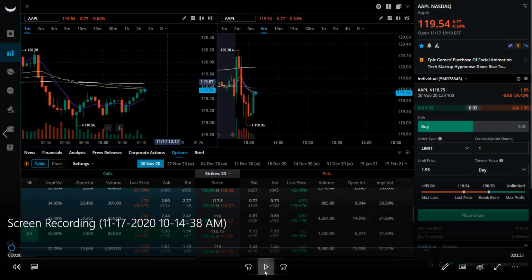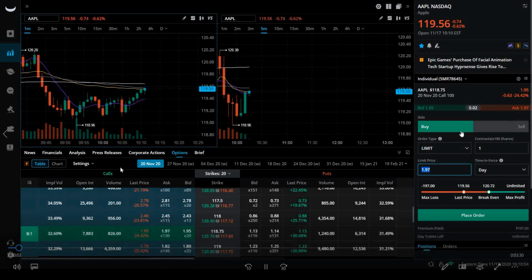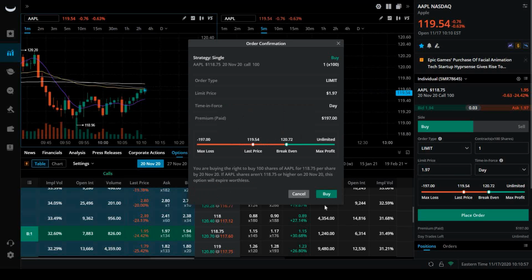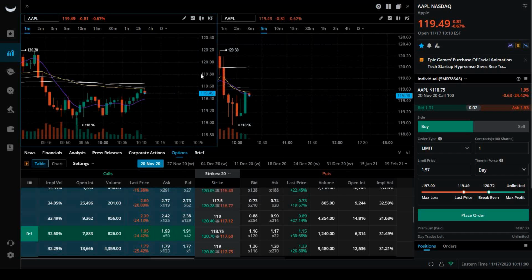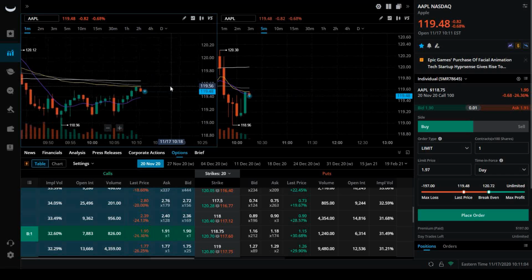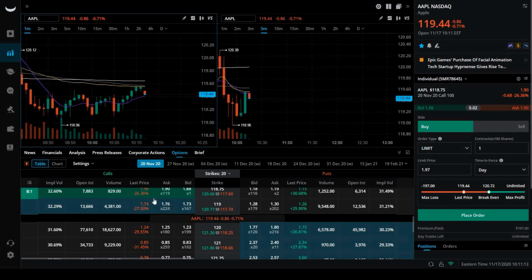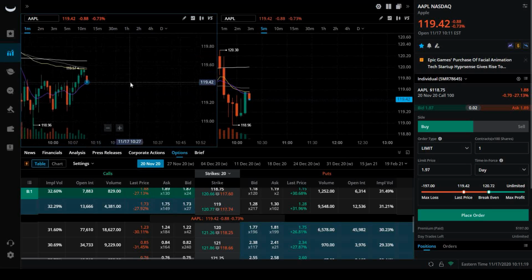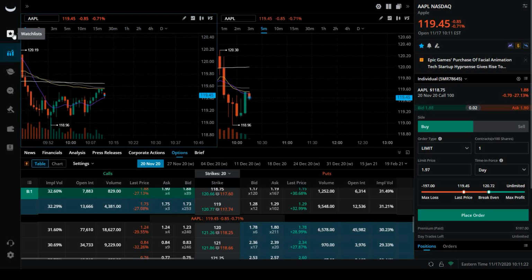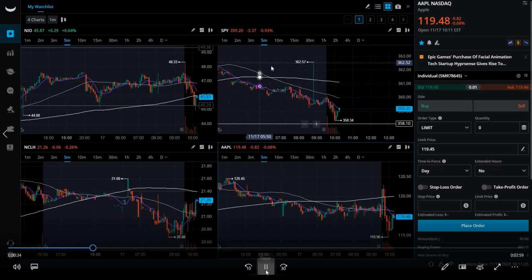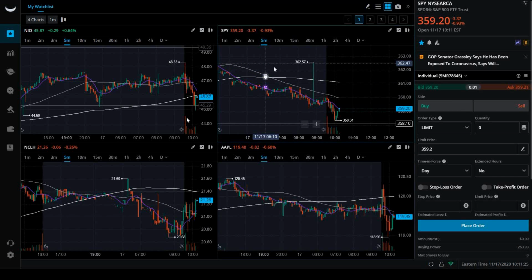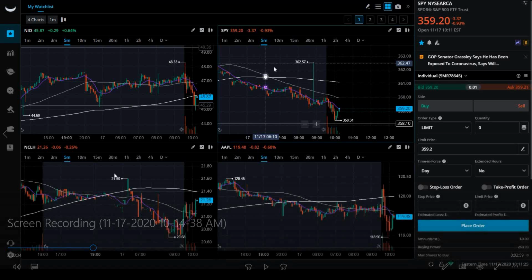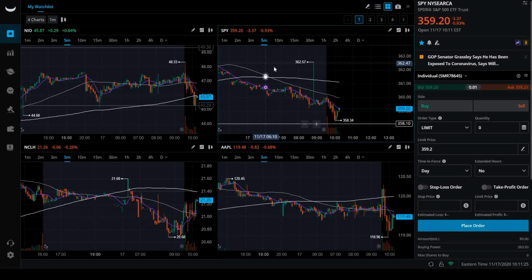So I was just looking at the markets this morning. I was looking at Apple at first, but then I decided to just go back to the watch list because I didn't like how it was acting on the 5 minute. I wanted to see if I could get in for a break over VWAP here, but that wasn't happening. So I have my watch list up: NIO, SPY, NCLH, I'm holding shares of that, and it's had good momentum lately. And then Apple, of course.